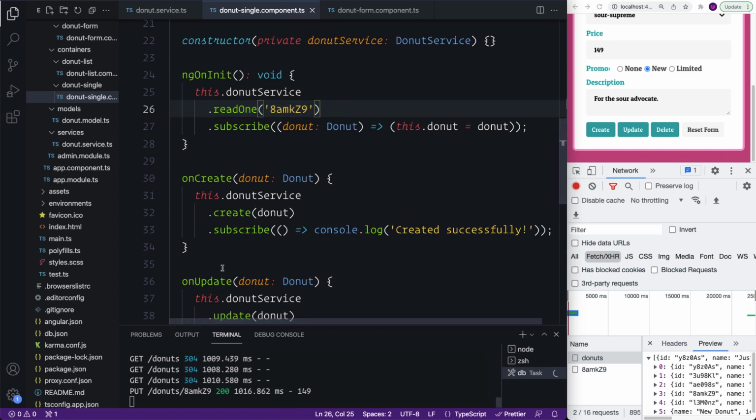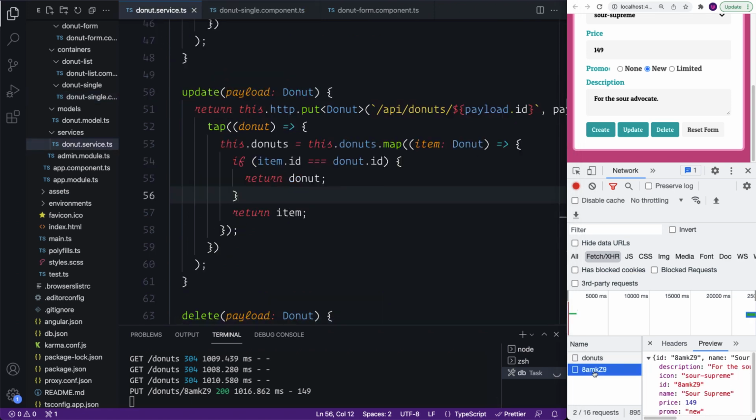We also have confirmation inside of our terminal. You can see we have a put request and it's come back as 200, which is A-OK. We'll then have our updated data structure being handled behind the scenes. And if we inspect our network request, we can then see our new promo property of new and the price of 149. So everything here has been taken care of as we'd expect and handled correctly.